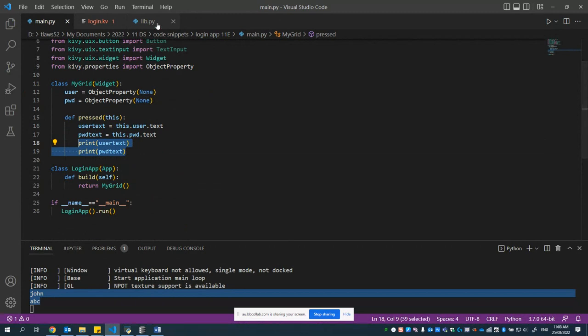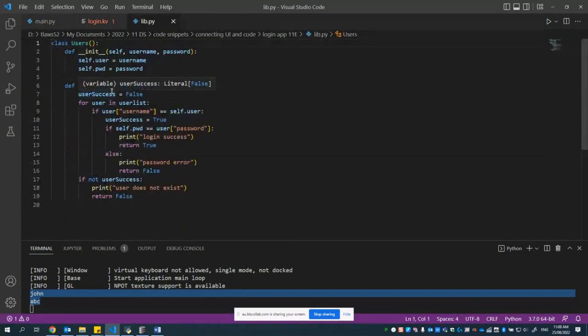However, in the future, we would like to look at incorporating the login method. The login method has been written to take in a user list, and this user list we would ultimately like to get from our database. So then it cycles through each user in that user list to see if the username and password that we've been provided matches that particular user. And if it does, we're going to have a login success. And if there's an error, it will return a relevant message depending on whether it was the username or the password which created the error.